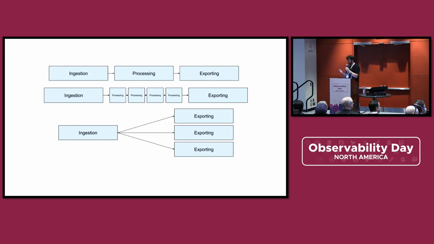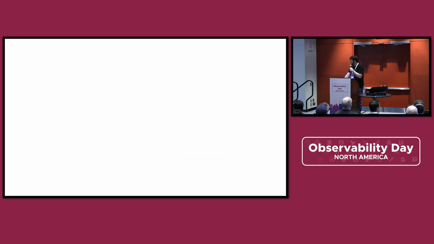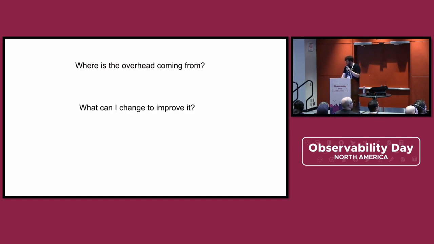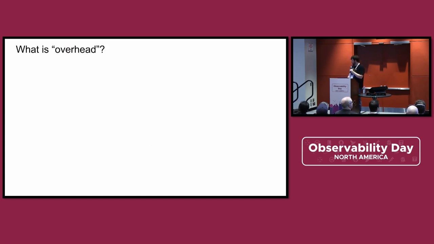Unfortunately, observability agents don't look like the last slide when they're configured for production. They look more like this. You can configure your agent to have any number of different pipelines, and those pipelines could have varying amounts of complexity. And that's why asking what is the overhead is not always going to be such an easy answer if you don't know what you're going to be doing with it. So I'm going to try and rephrase the one question, what's the overhead, into three different questions. Where is my overhead coming from? What can I do to try and improve it? And how do I try to evaluate it for myself? To do this, first I have to define what I'm calling overhead and how I'm thinking about it in this talk.